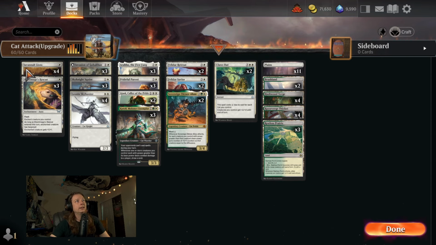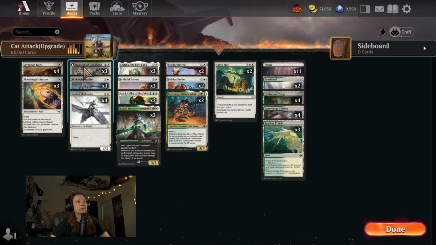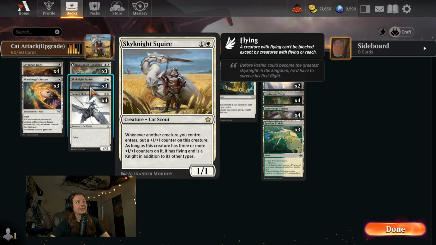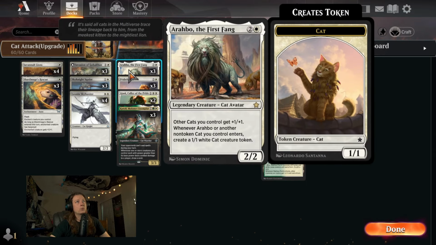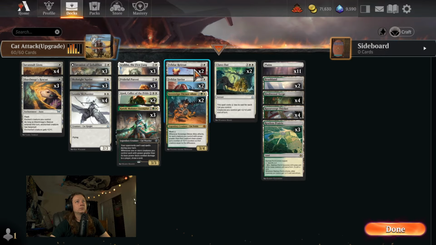Now, if you look at the actual meat and potatoes of the deck itself, you'll see that it is fairly budget. So that's uncommon, that's uncommon. Invasion, that's a rare. So there's 3 of those. You got 3 of those and 3 of those. That's 6 rares so far. 3 more, that's 9. 10, 11.